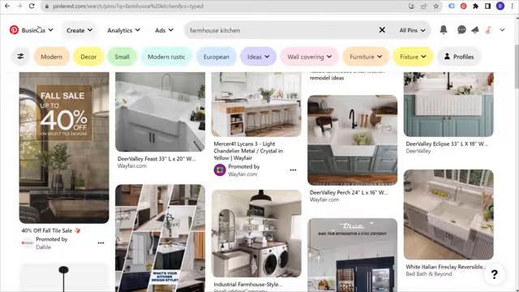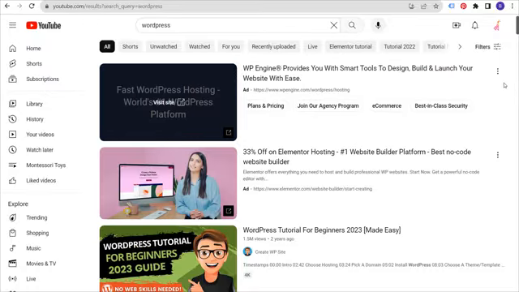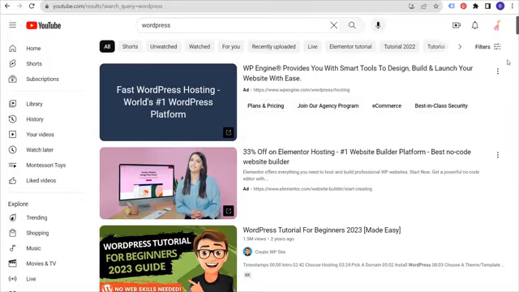Now, some people may not consider Pinterest a search engine marketing channel. It's really more of a social media channel. But out of all the different social media channels, it has one of the largest search engines, with really the only competitor being YouTube. Now, YouTube is technically the second largest search engine in the world after Google. However, when you look up search engine market share, generally YouTube doesn't show up on those lists the way that Google, Bing, and some of these other search engines do.